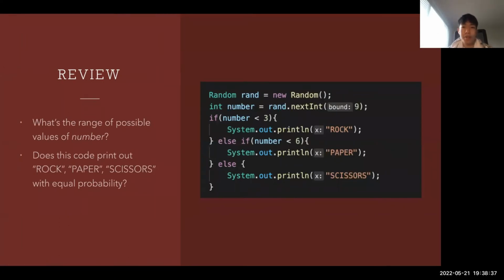What is the range of possible values of number? Okay, so this one's a bit complicated if you just take a glance at it, but then the logic becomes pretty simple. So what's the range of possible values for number? First of all, what can number be? Close. The range of possible values for number is going to have to be 9, because I'm talking about random.nextInt. I'm not talking about the if statements, because that's for something else. So it's like, what are the possible values that we have stored in number at this point on this line?